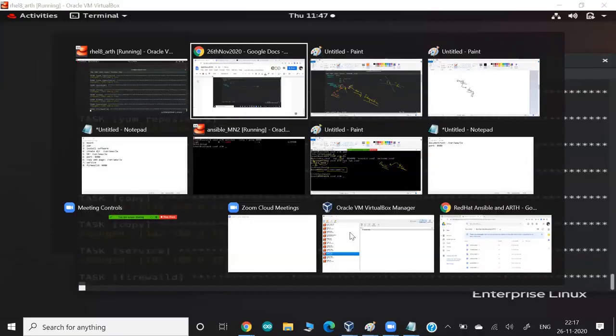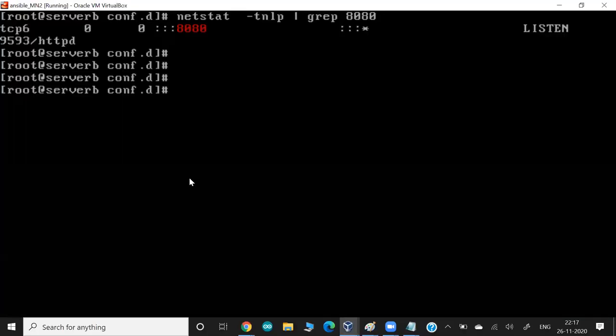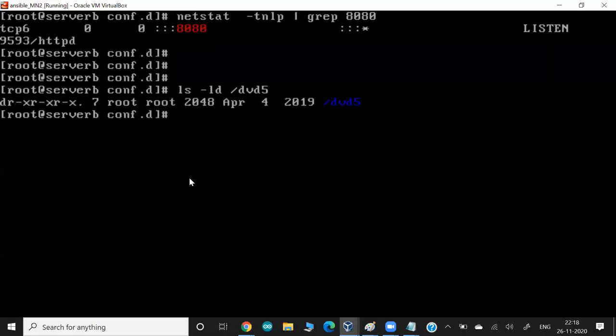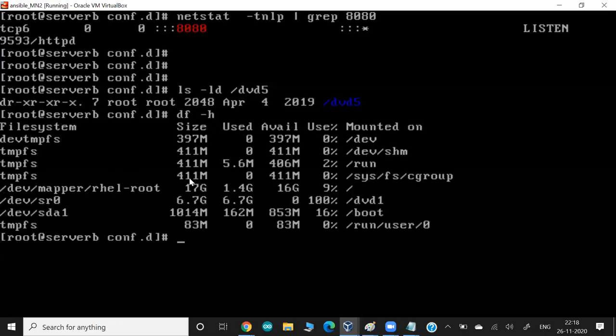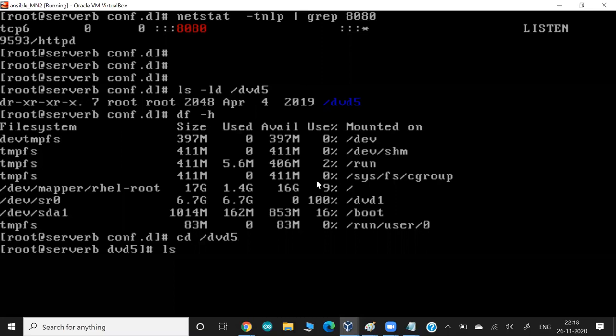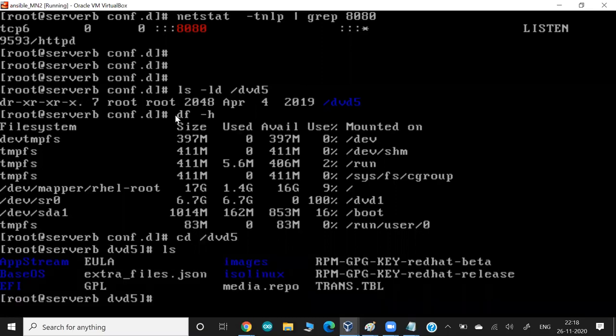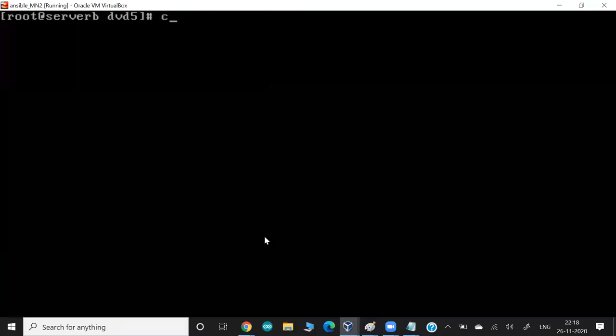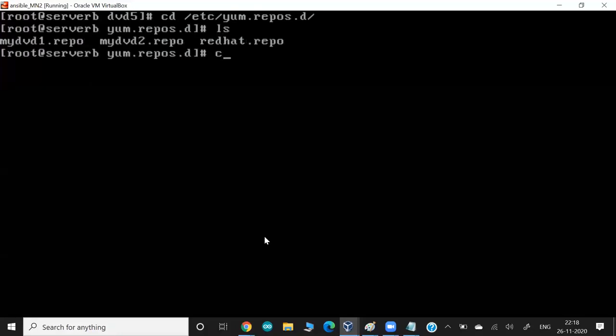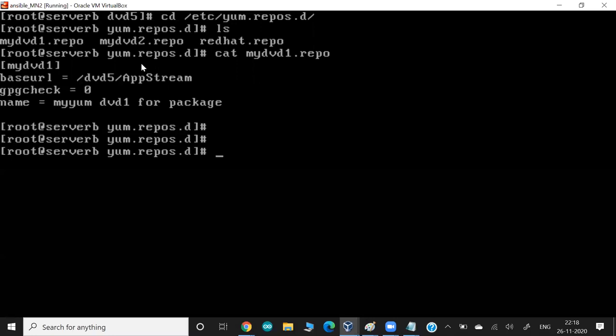So in IP 174, if I go, okay, you can see this is the new folder DVD 5 that has been created. And this is the new location where they have mounted DVD 5. They haven't mounted here because they see the DVD is already mounted there, but technically internally you might see they have mounted. The df command doesn't show you both locations, but you can see the DVD content come up here. And if you want to see the yum file also, okay, this file has also been updated with DVD 5. Okay, so everything has been updated.